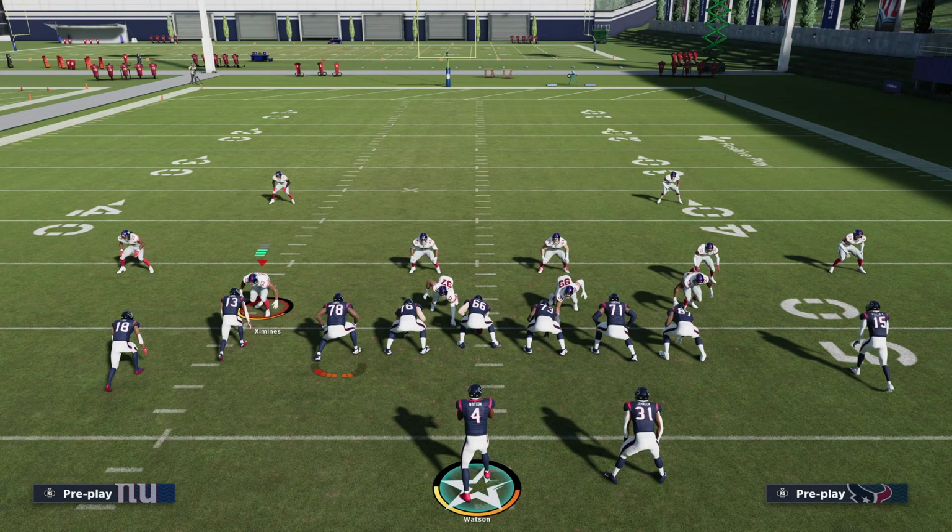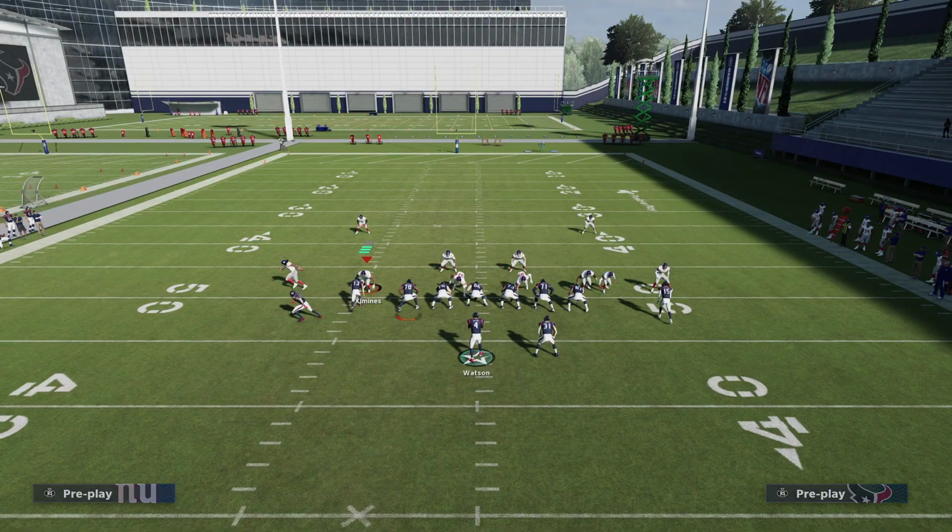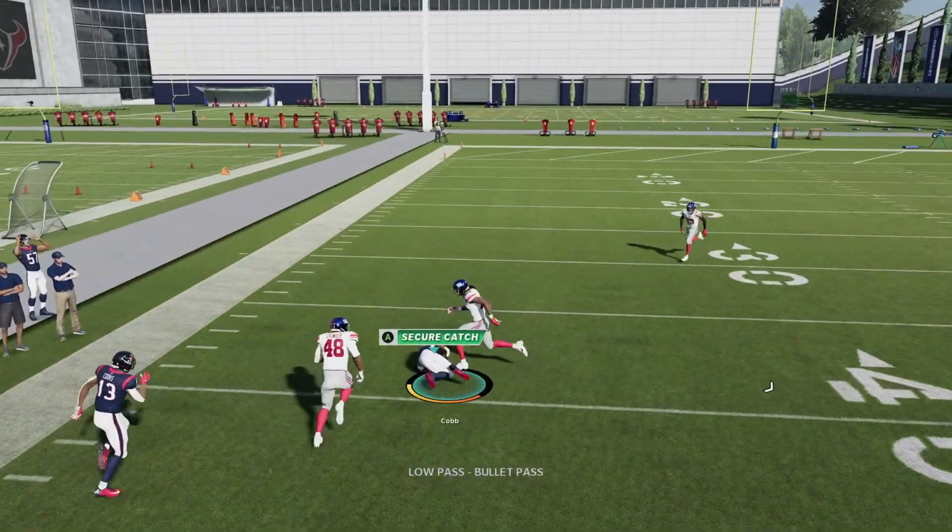You can also motion if you don't want him to get bumped. So again, just a stock tight end curl look. I just motion him out and then snap him, and he's not going to get pressed. I can step up and lowball him right there.